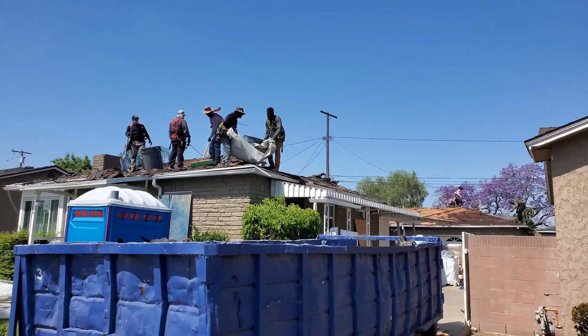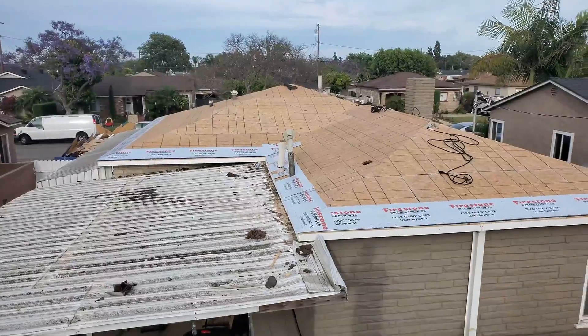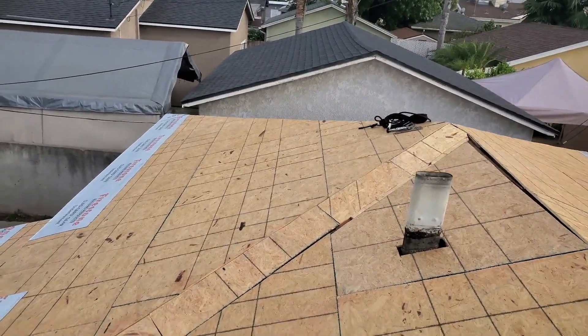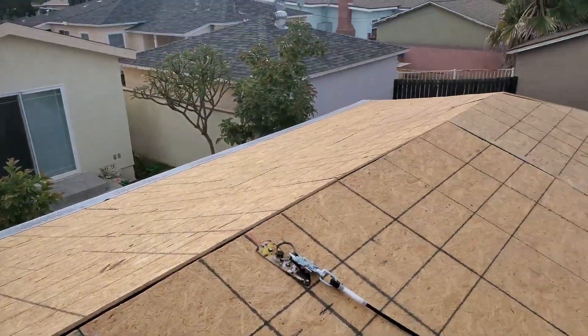Tesla took care of everything during this installation process. They upgraded my electric panel, raised my roof riser, dismantled the old roof, and repaired many parts of the old roof because of water damage, dry rot, and other things. Recently, I just passed inspection, and I should be allowed to operate and generate solar power in about a week after my utility company approves my net metering application. I must give a shout out to the Tesla team — they showed up on time, worked hard, were diligent and extremely meticulous in installing the roof. Hats off to Edgar and your crew — I really appreciate it, you guys are the best.